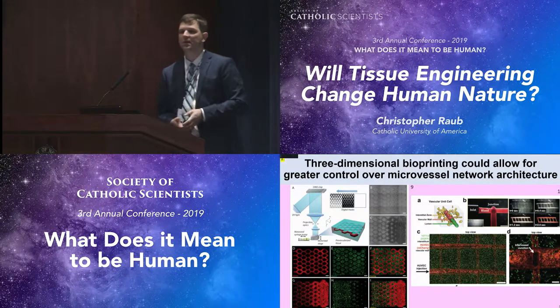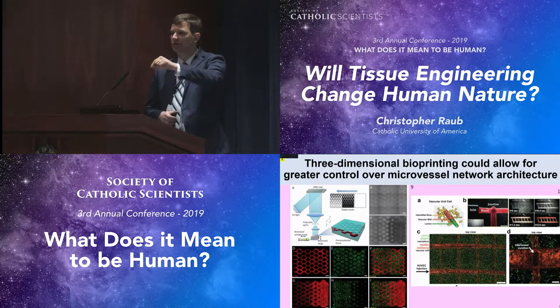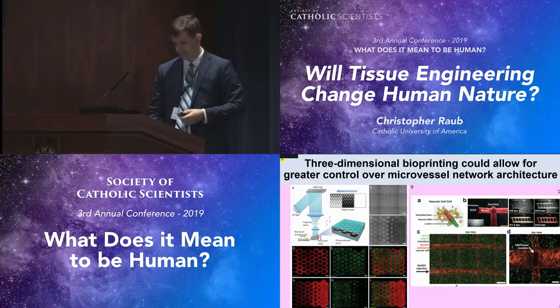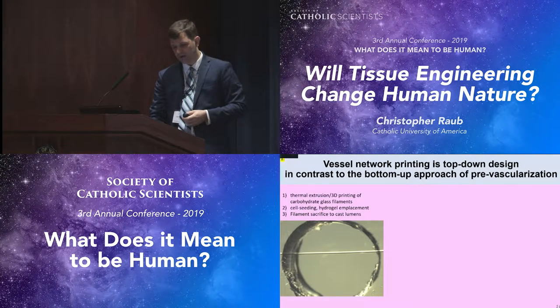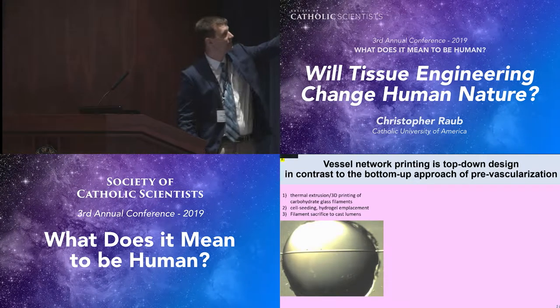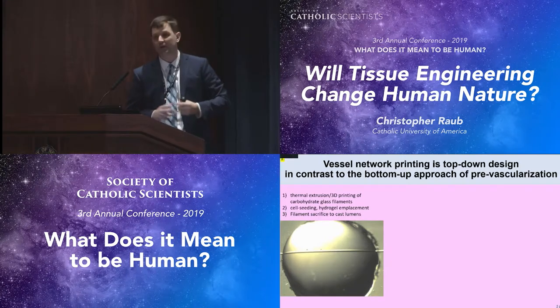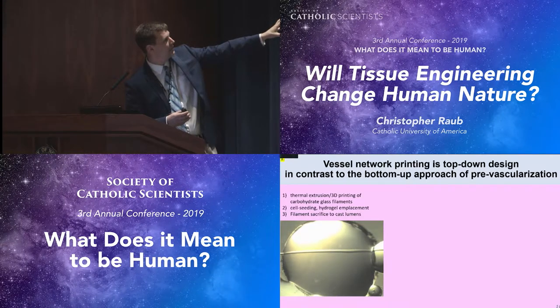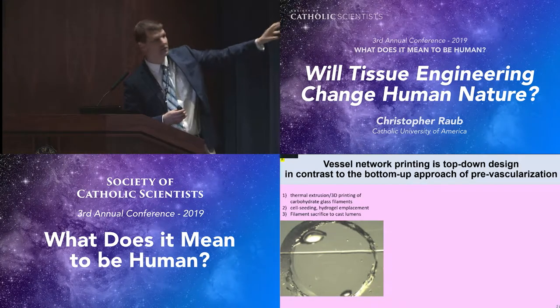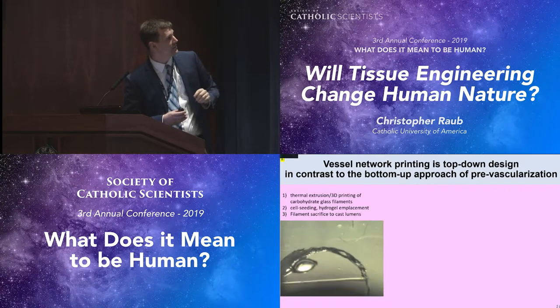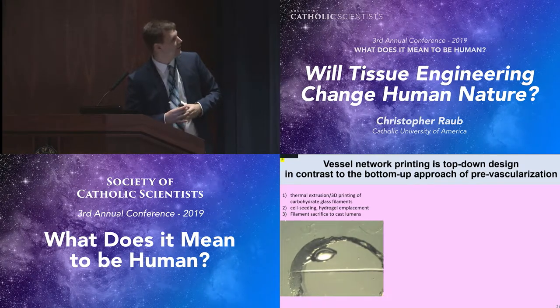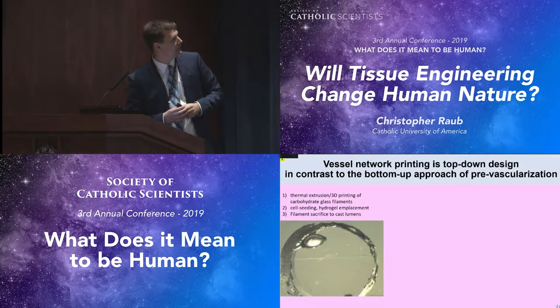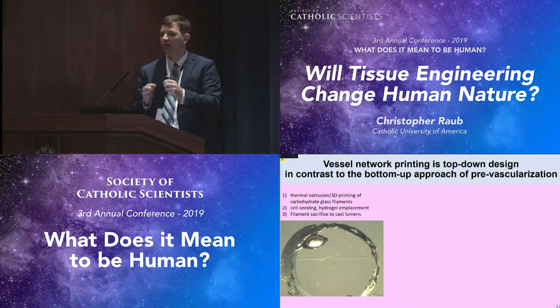Another way to do this, a relatively rapid way, would be to extrude a vessel-like element in long filaments using essentially 3D printing. And here again, we see an example of that extrusion method. So thermal extrusion will create this filament, which is actually a vitreous carbohydrate. Then that can be protected with a sheath of a polymer and then an outside interstitial construct photopolymerized around it. That carbohydrate is extremely soluble, like sugar in water. And so you can dissolve all of the carbohydrate, leaving a hollow lumen inside.